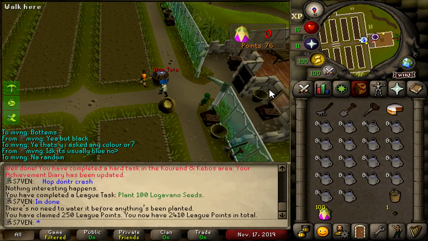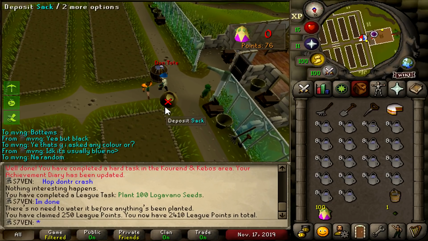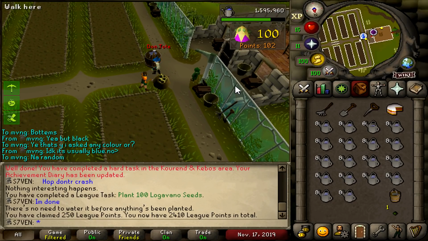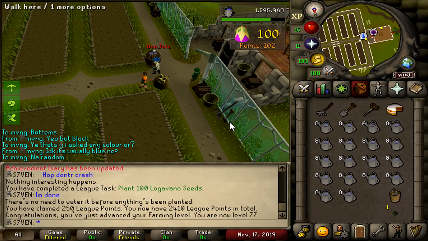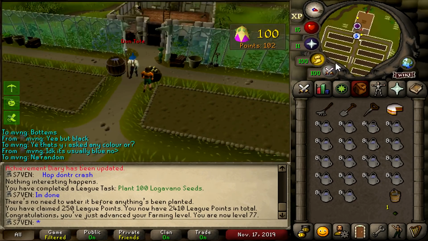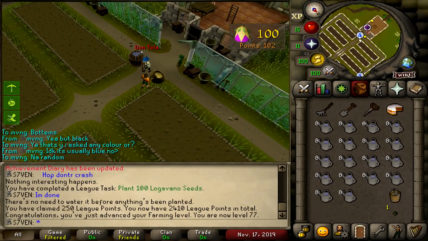And we're waiting with the combats. Anyways, let's see how much XP this gives me. 347,000. That's insane. And we get 77 farming. We need 85 for the last tier of the farming guild. I'll probably get that with magic seeds and palm trees and just contracts, I would say.